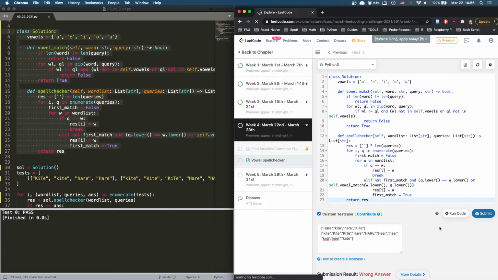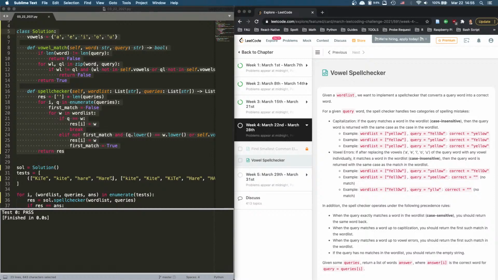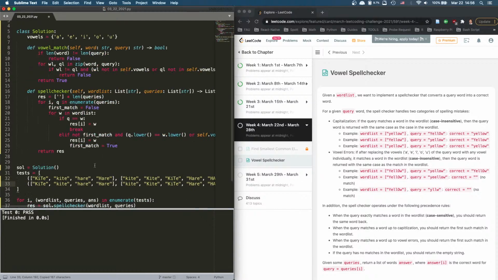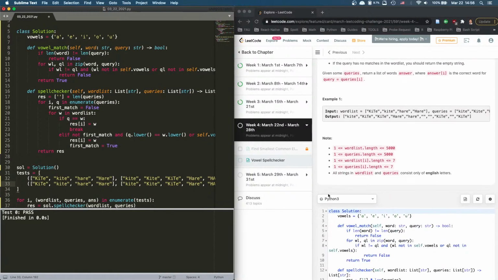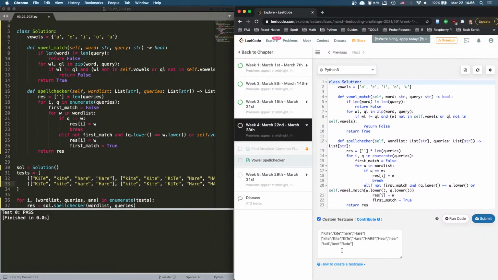Let's run a different test case. Just play around with this. So we have this. We're just going to copy and paste, and then just change things around. I like what I did earlier with this. You know, we just throw in a few random things.